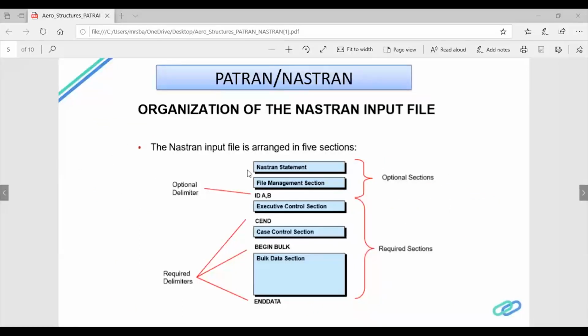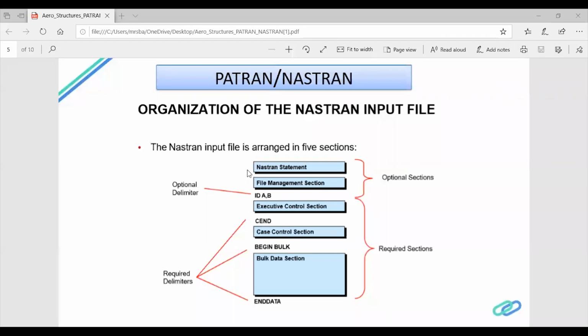Moving to the next slide, I'm going to take you through the structure of Patran and Nastran. A few of you might be wondering, why Patran and Nastran? Why not ANSYS? Because Patran and Nastran have been exclusively developed for aerospace industries, and are used widely for primary structures, secondary structures, and helicopter structures within the aerospace domain.